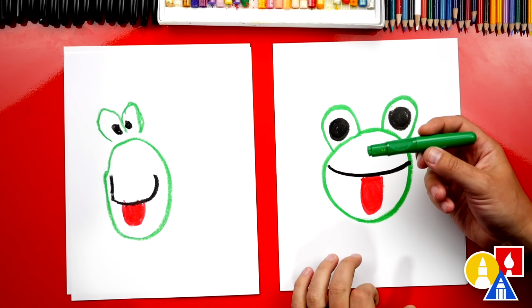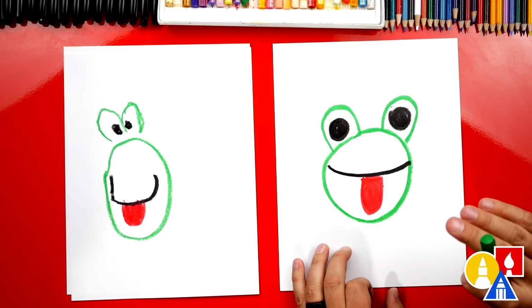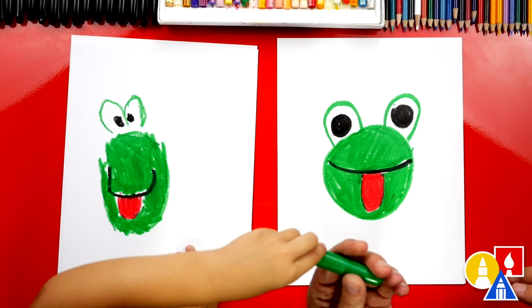Now we're going to switch back to our green crayon and we're going to color in our frog. This part we're going to fast forward so you guys can pause the video and take time to color your frogs also. Good job. You did it.